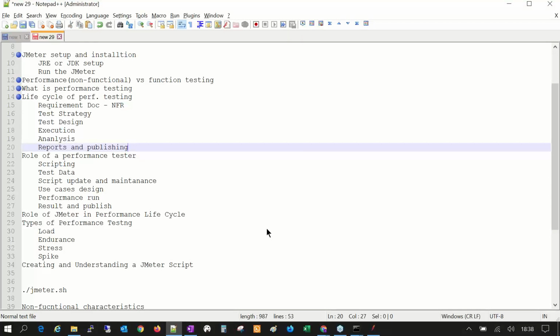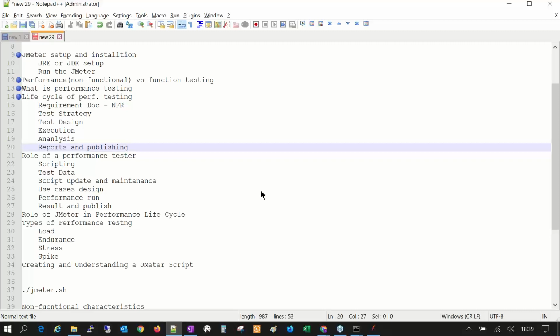We have a question here: can I plan for perf testing if I don't have an NFR document? The question is from Nilesh. Yes, obviously we can plan for a perf test. Initially you should ask for the NFR document from where the requirement is coming. As a performance tester in any industry, you will be given a requirement, and you might be asked for a performance test either from the developer end, the architect end, or wherever the requirement comes from. So you can ask that person about the NFR document.